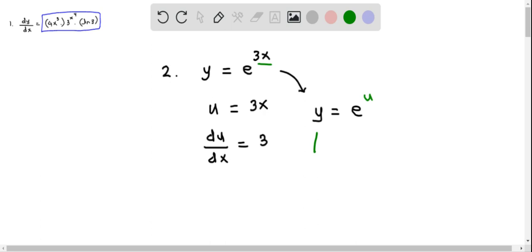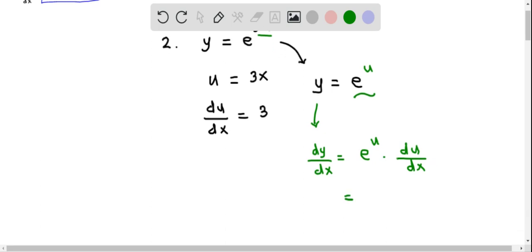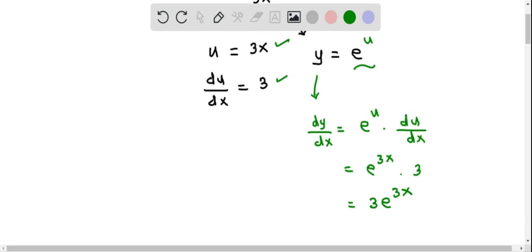Now let's find the derivative of y with respect to x. So this is dy/dx, and this equals, since this is a function of u, the derivative of e^u, which is e^u times, then apply the chain rule, the derivative of u with respect to x, which is du/dx. So let's do the back substitution for u. u is 3x, so replace u by 3x, we get e^(3x), and du/dx equals 3, so we multiply this by 3, and therefore we can write this as 3 times e raised to the power of 3x, and this is the derivative of y.